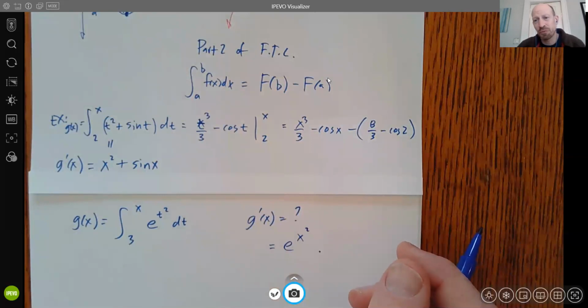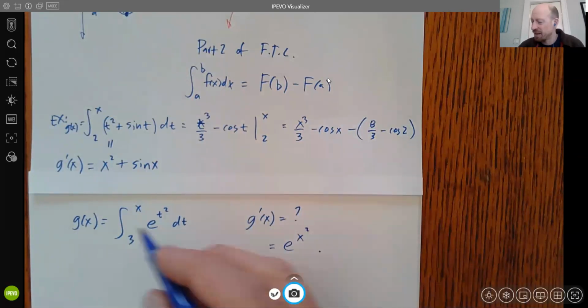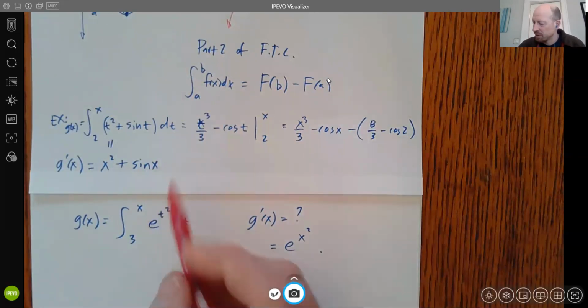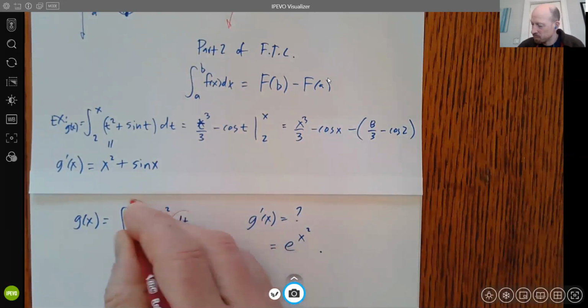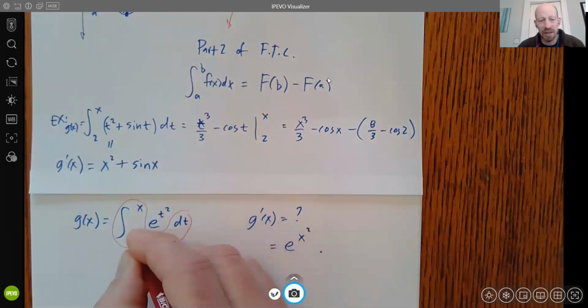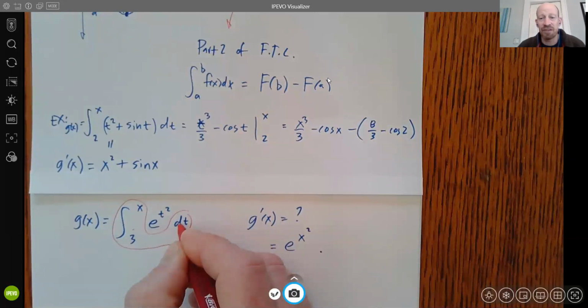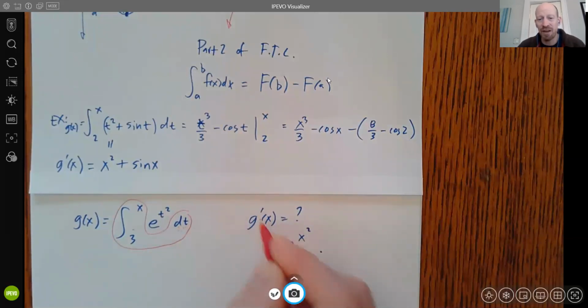And so what we're really saying is that this thing, it's kind of both parts, right? The integral and the dt, this is actually an antiderivative. That's really what the fundamental theorem of calculus is saying, is that this expression is an antiderivative, because when I take its derivative, I get back the function.